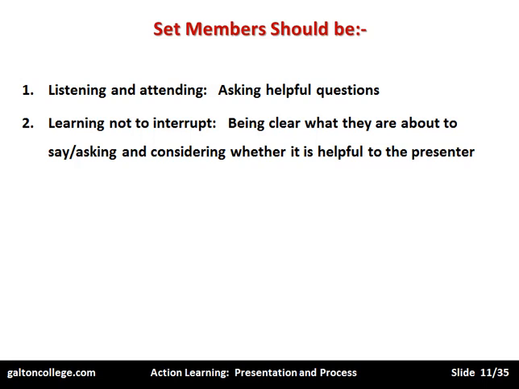They should wait for people to speak. It's really the job of the presenter to control what goes on within the meeting. The presenter is the person who has overall control of the meeting, and if someone is making an irrelevant point, they should be able to cut it short. But it's not the function of other set members to interrupt. That leads to confusion and vagueness, and eventually there will be no proper outcome from the meeting.